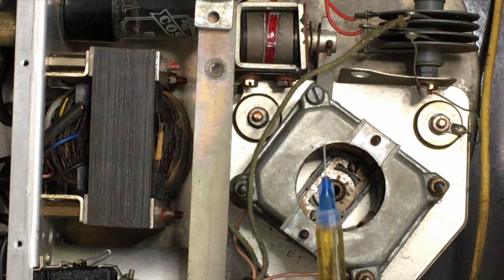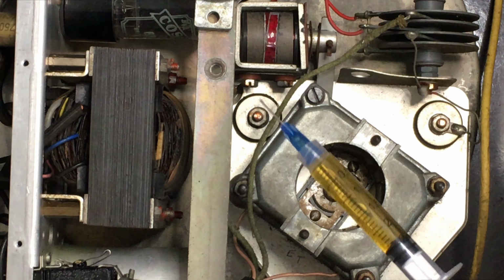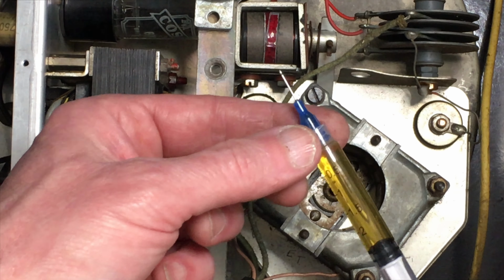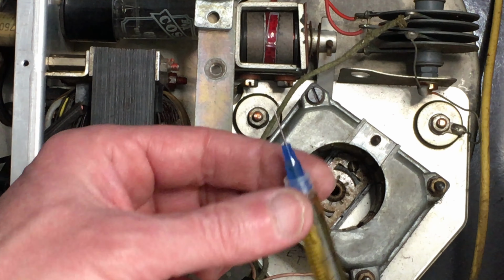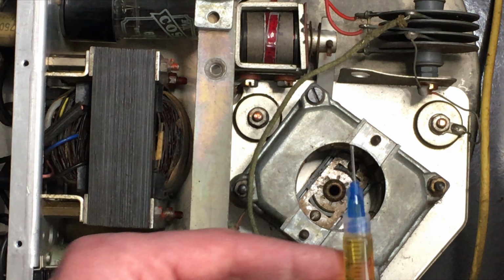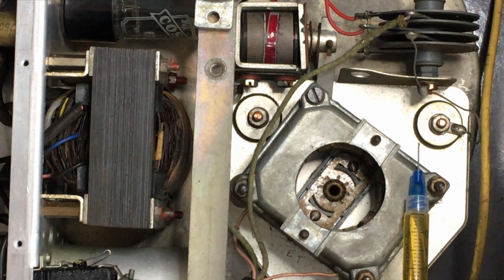So I've picked up some oil in the garage. It's a little bit of car engine oil, 5W30 I think it was, but it's not particularly critical. So I can squirt that with a fine tip into the felt, or some of it. It doesn't need a lot.